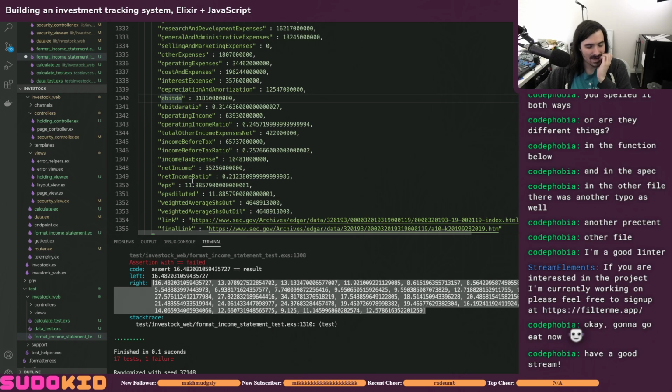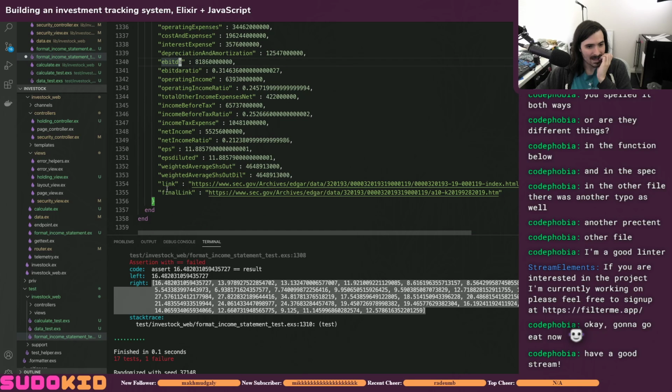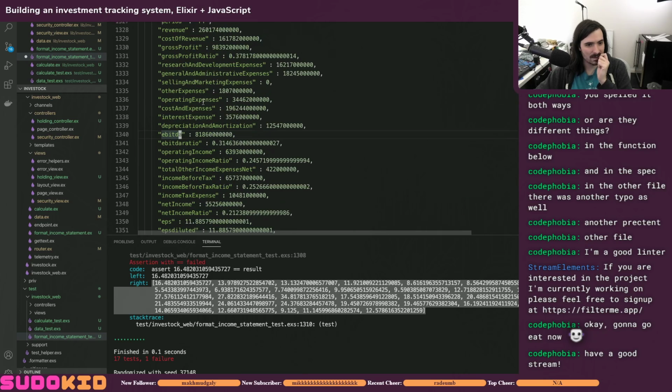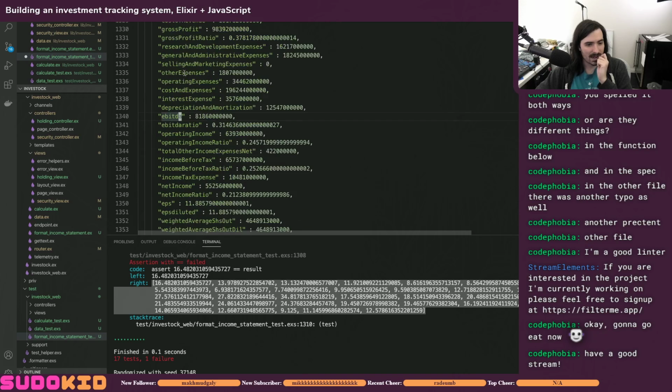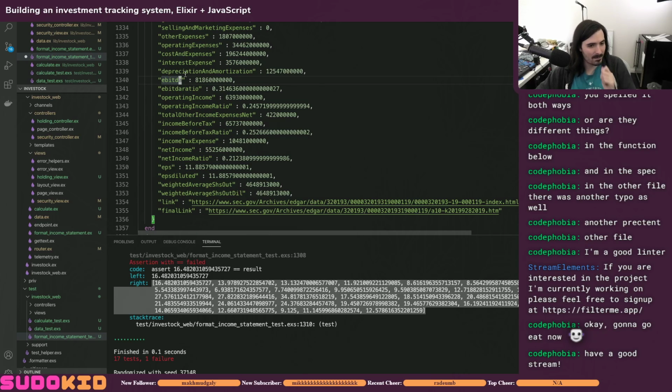I don't think it's even on here. Total other incomes, operating ratio, income ratio, research and development, gross profit ratio, gross profit, cost of revenue, filing. I'm not seeing it. I might be blind though. So I'm looking for the... Maybe it's on a different page. Like maybe it's on another one.